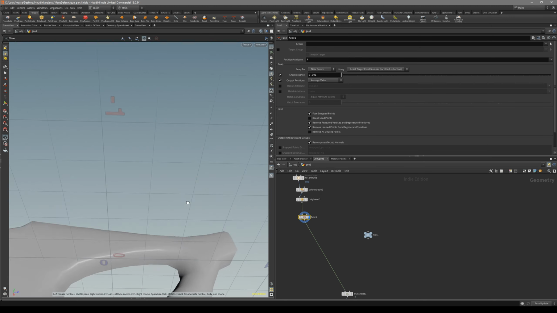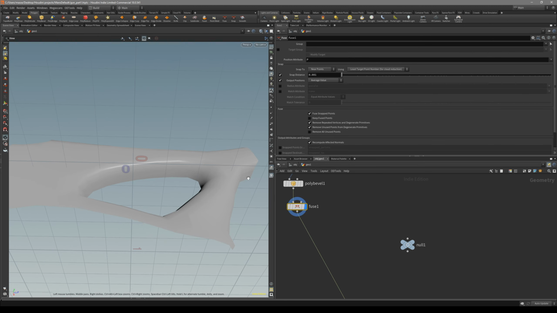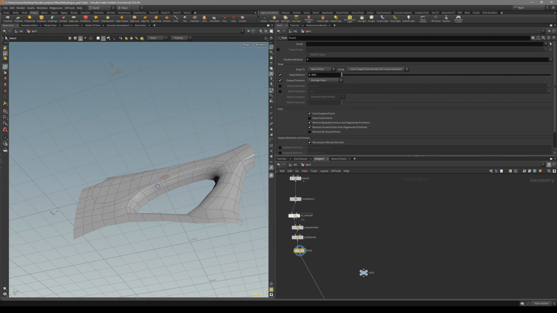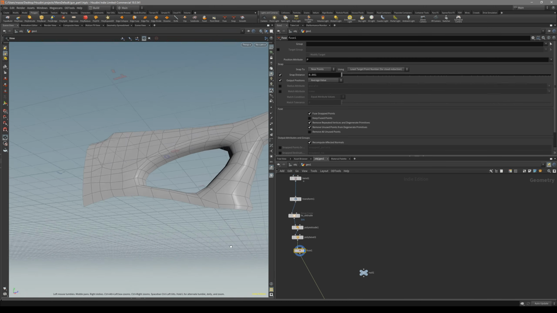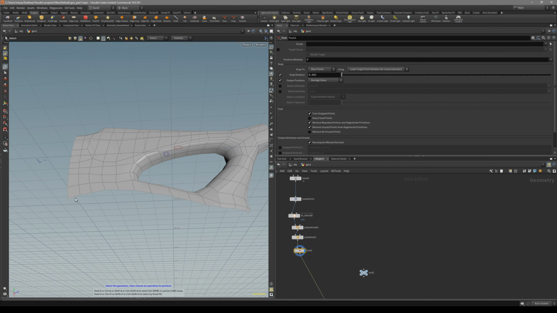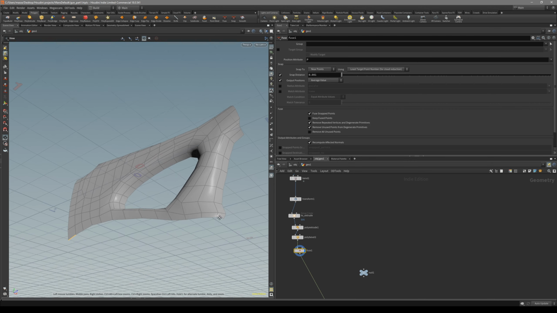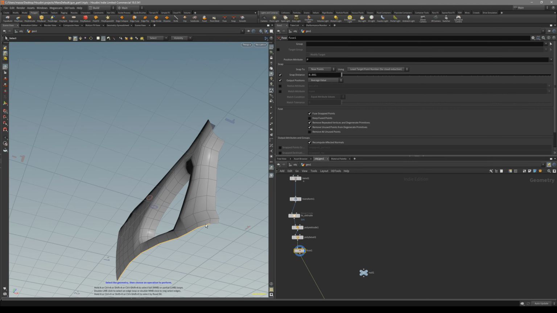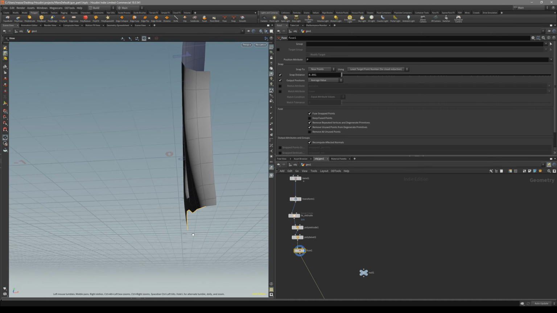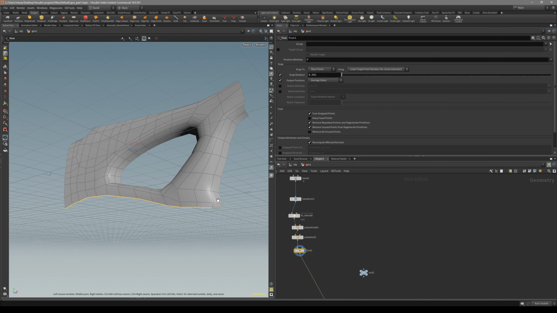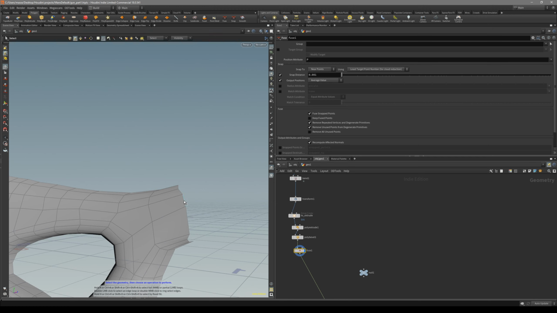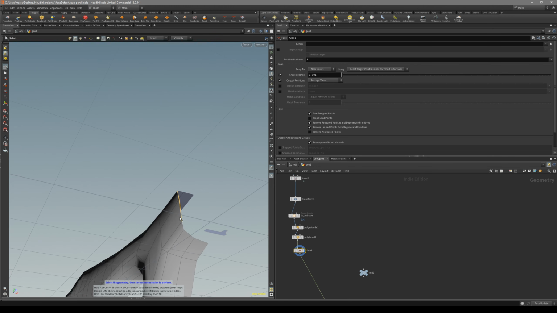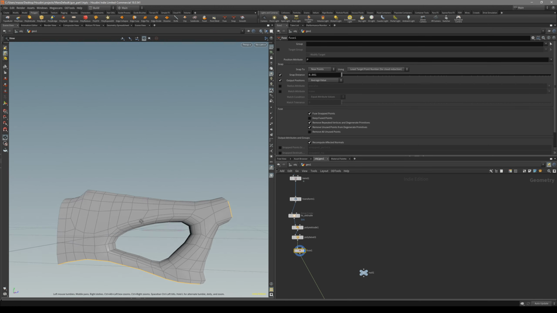So first of all, let's go back to the fuse. Once we have fused, let's do the second pass for our extrudes and transforms. So first of all, we want to get this edge. We're going to just extrude it by 1. That will connect these edges. So this is going to be one group, and then for this one we want to also extrude these two. So we're going to extrude and then connect the ends.